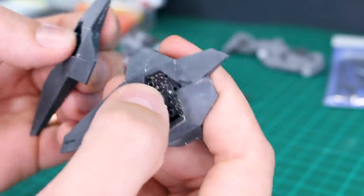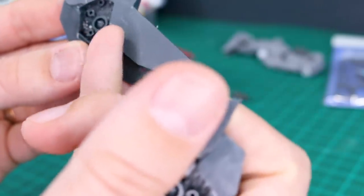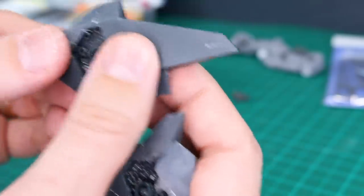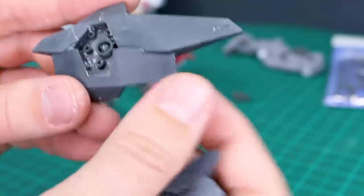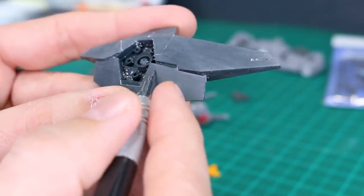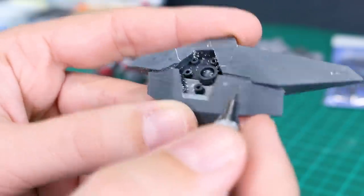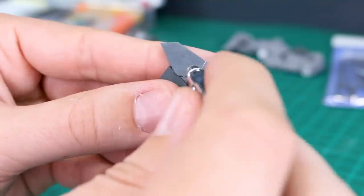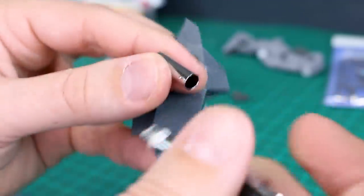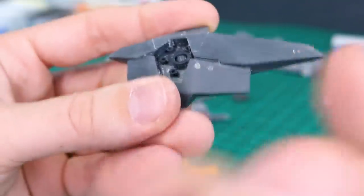On the shields I think I can do something cool by adding a couple of circular bolt details so it looks like thick plate armor bolted together. I'm thinking to place them down here and maybe one up here as well — but on second thought, no bolt at the front. I'll just do two in this lower spot. Don't want to force it, so just two here should look pretty good.